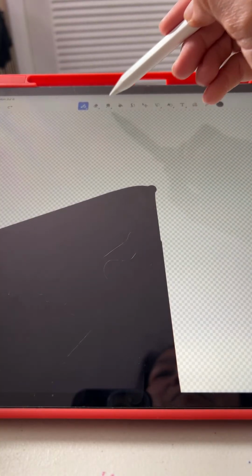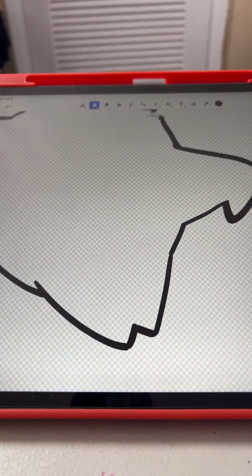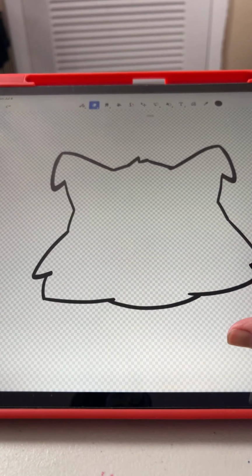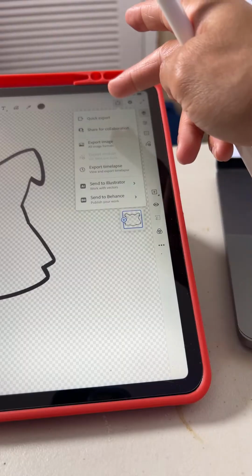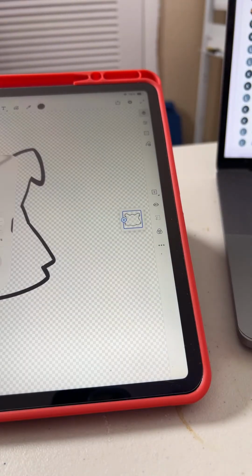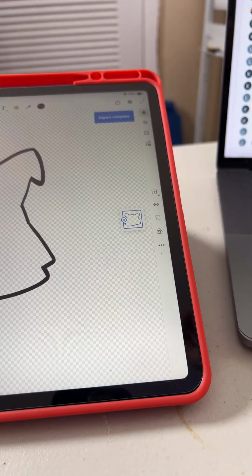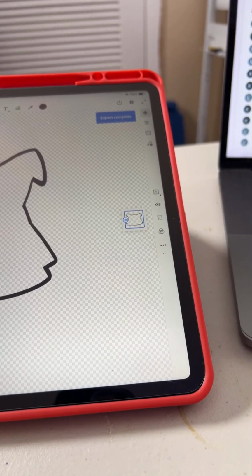Okay, whatever. I'm just gonna erase that part. Okay, I try my best. Okay, so I just need the outline of this doggy right here. I'm gonna go ahead and save it, export that, and quick export, and then, well, no, I just save it, basically. Okay. All right, here I go.